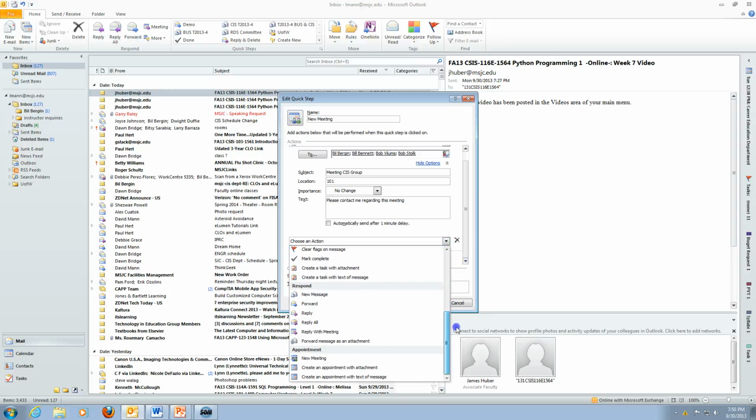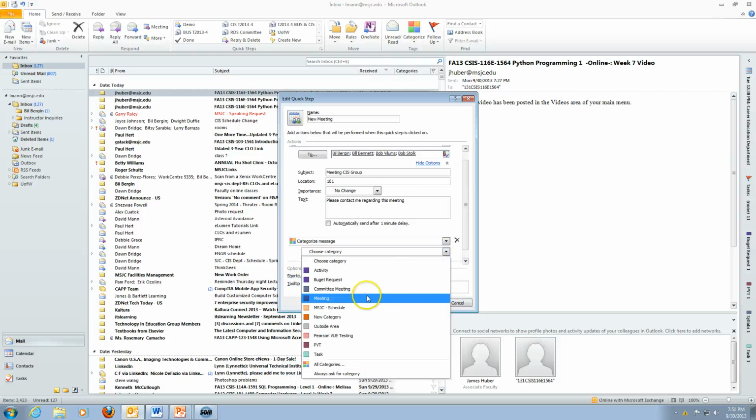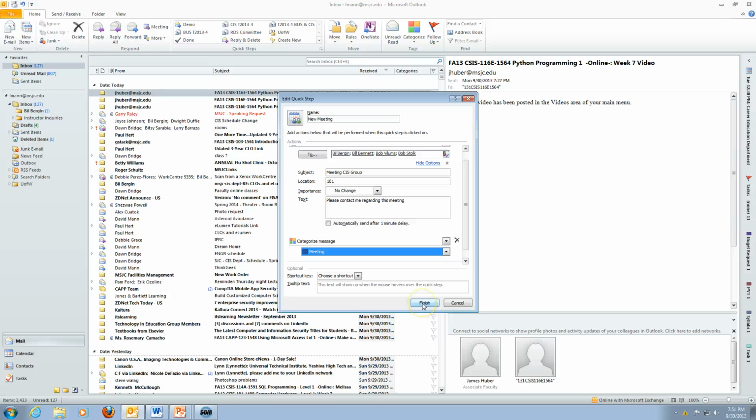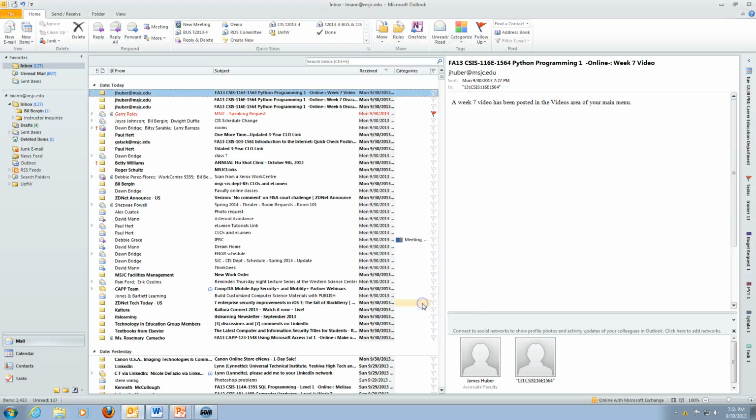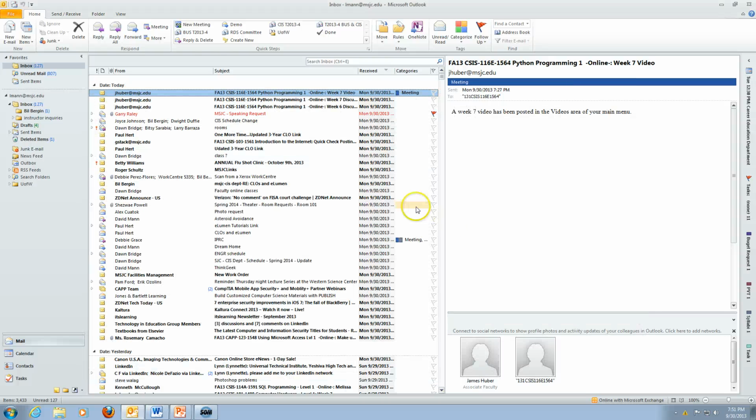Maybe I want to categorize this message as a meeting, and I say finish. So now when I click on new meeting, it immediately opens up with the to line filled out, the subject line filled out, the location, and now I can choose start time, end time, and that. Since I don't need it, I'm going to say delete that.